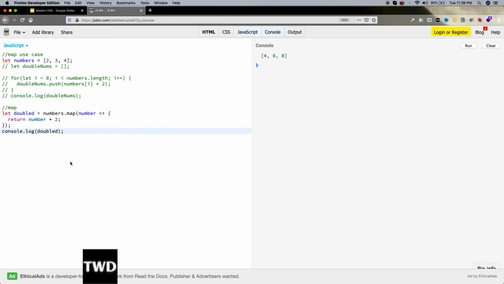But as you know, if we have only a single statement, then we don't need this. And this is also equally the same, it contains the return keyword implicitly, and it will give the same answer. So let us move to the next topic, which is filter.